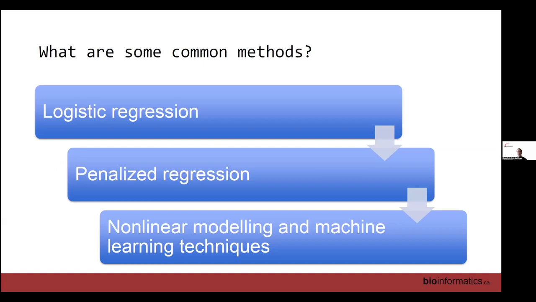So what are some of the more common methods? So we've been over logistic regression this morning a little bit. So it's the extension of the linear model. It's pretty simple. It's fairly straightforward. And from there, we can go up a step in terms of complexity and go to penalized regression, which is, again, can be thought of as another extension on the linear model. And effectively, what it is, is it penalizes how complex your model is. And what happens from there is some variables will be forced to be dropped from the model, or the regression coefficients will be forced to be very small. And so it's kind of useful when you have large data sets to kick out all of the non-useful variables. And then finally, a step up from there would be non-linear modeling and machine learning techniques. So these are typically more difficult to fit. But in complex data sets, they can work a lot better. But then the flip side of that is in simpler data sets, they might actually work a lot worse because they're just far too complex models for the nature of the simple data.